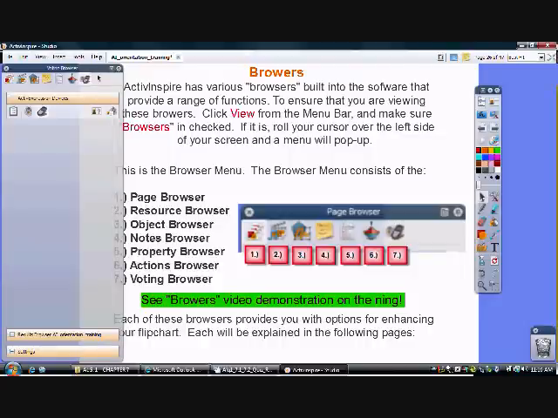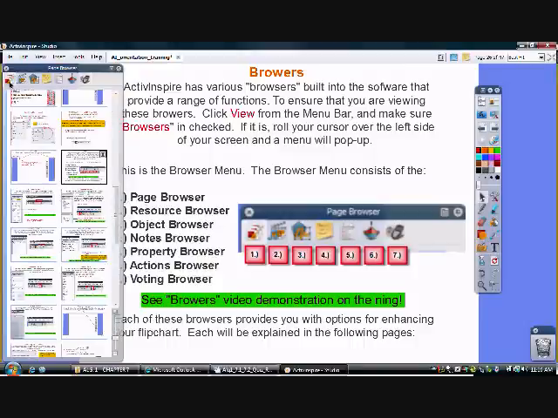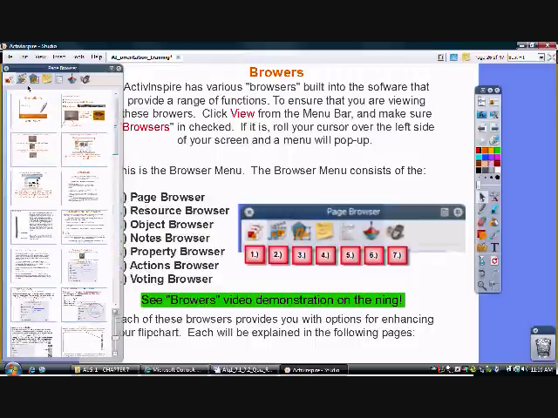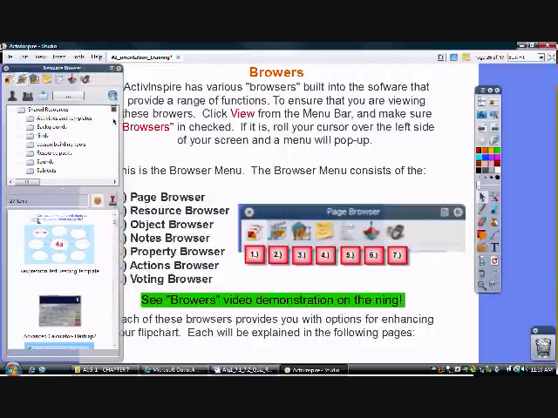This is the browser we'll use once we get all of our ActivExpression and ActiVotes set up. Those would be the personal response systems, the clickers, if you will, that we have for the students. So that's pretty much what the browsers allow us to do right now for everyone's intents and purposes. Probably the most important ones will be the first one, the page browser. That will allow us to view all of the pages we've created in one nice space. And the second one, the resource browser, which is basically our juiced up clip art, as far as dropping things onto our screen that's within the library that's already been created for us or that we add to.